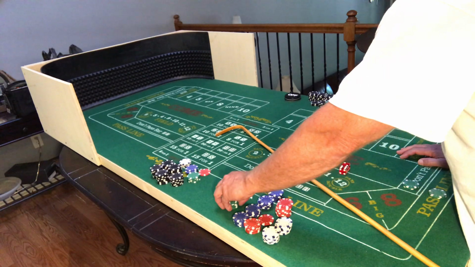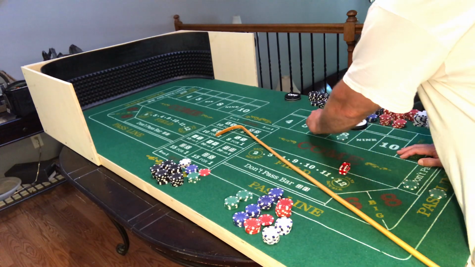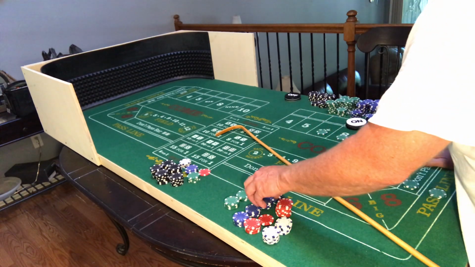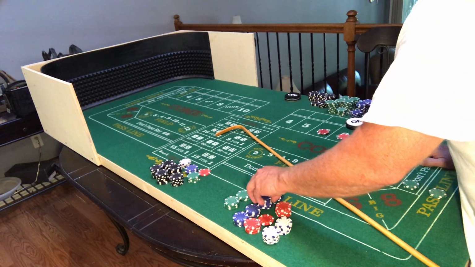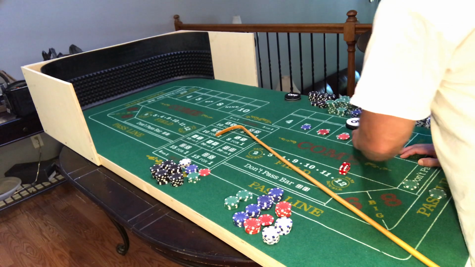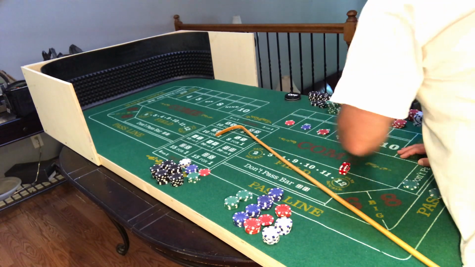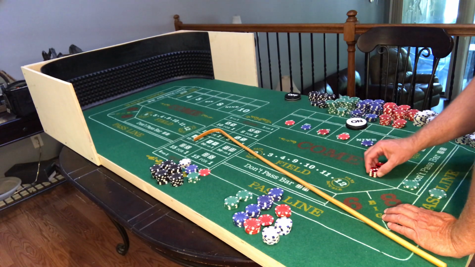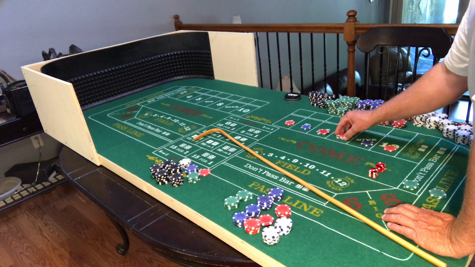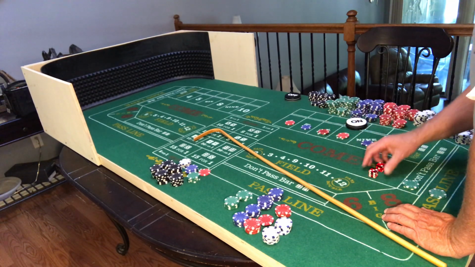So with the 8 on, I really don't bet a whole lot because I don't hedge the 8. I don't want to bet against the 8. So I'm just playing it very, very minute here. We're still going to regress it down. So what do we got at risk out here? 60, 70, 80 bucks.